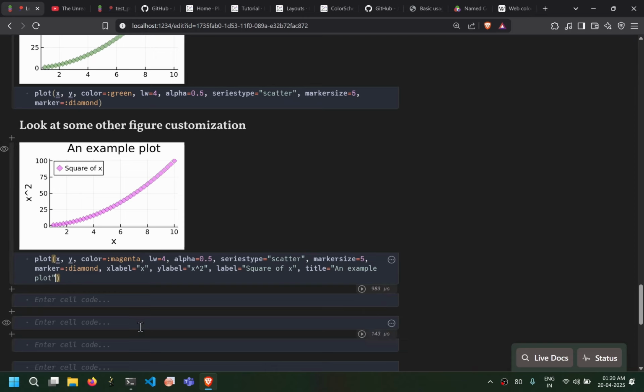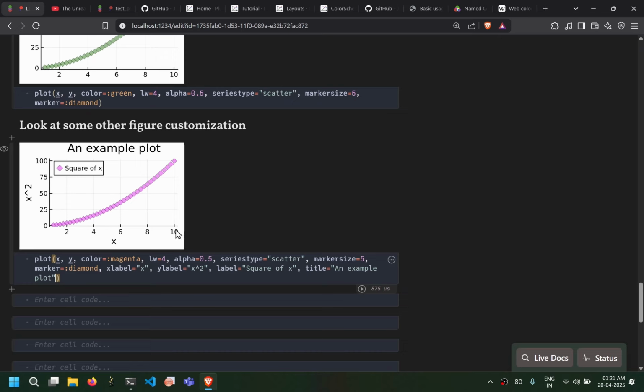So here this whole white thing is called a figure. Then this x and y axis where the plot is happening is called the axis. This is our plot. This is a legend. This is Y label, X label. This is title. These are axis. These are tick labels. These are ticks. So with this package, you can modify and customize each of these elements. So we'll not probably go into all of those minute customizations, but I will show you some other options.